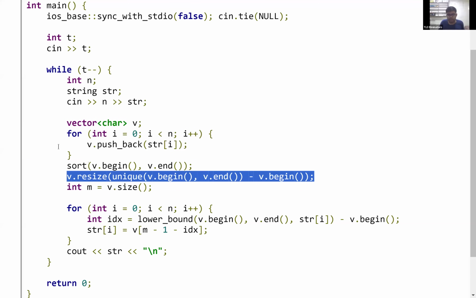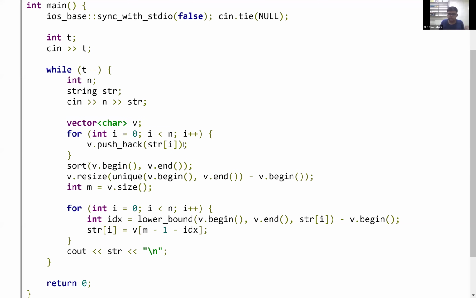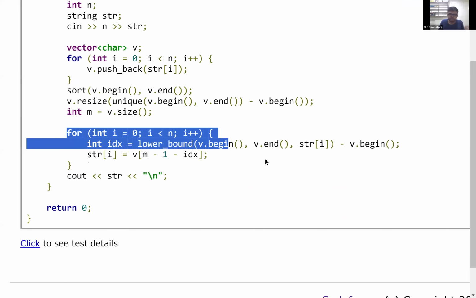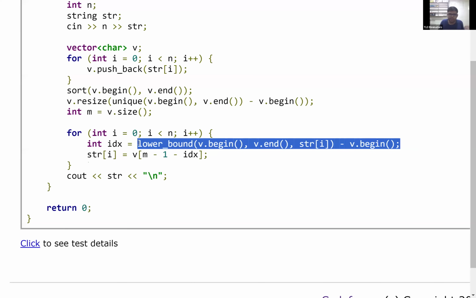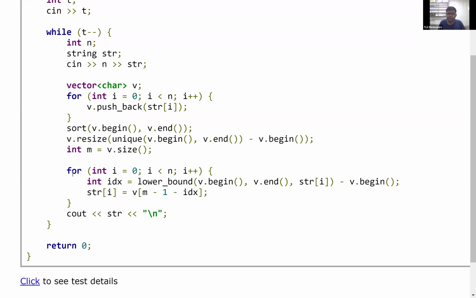though I think, not just think, it's actually generally faster to use a vector than sets. But for the B problem, it would be fine even if you use a set. And after that, I have been using a lower bound function to find out wherever this character is coming up, and then I have been finding out the other one. But if you want, you can first of all create a map and then do some mapping, and in that case, it will be a lot simpler for you to code. During the contest, I was just willing to code in this way, so I coded it up in this way.